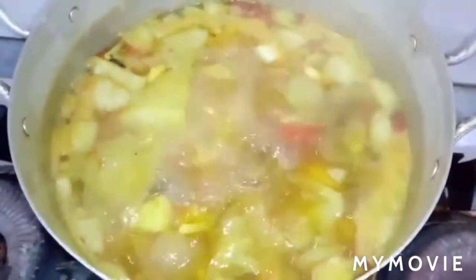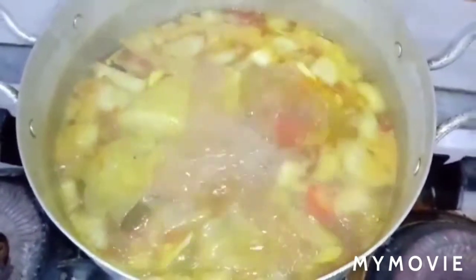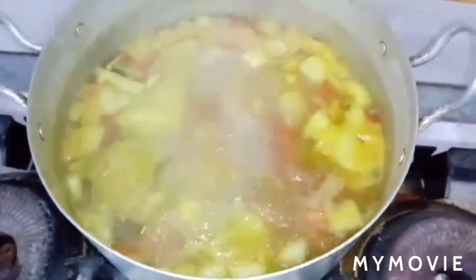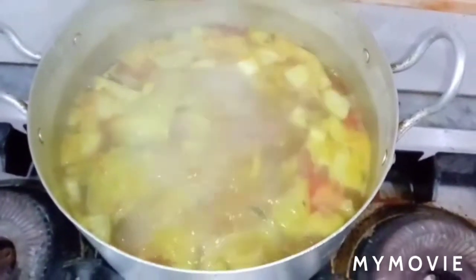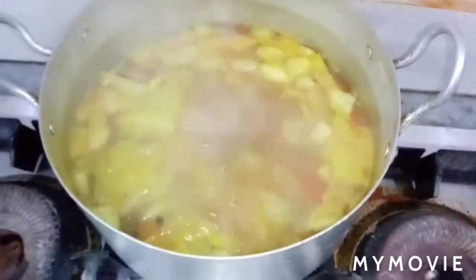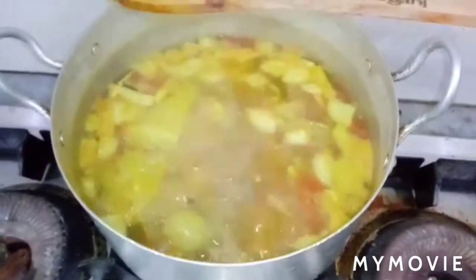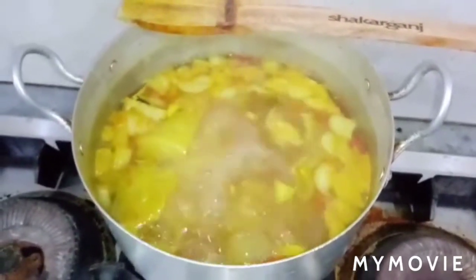So this is close up under process. As soon as it gets ready, I will dish out and garnish with different things, and I will show you. I hope you will like this very much and try at home. This is, you can say, a very medicated one, not the regular mixed vegetable soup. This is very healthy for our immune system and for our general health.